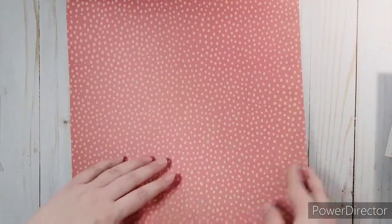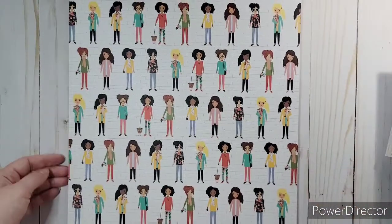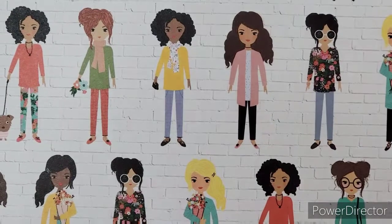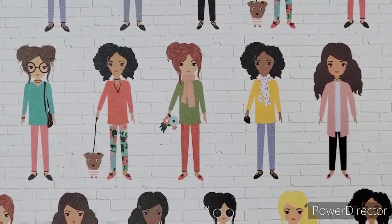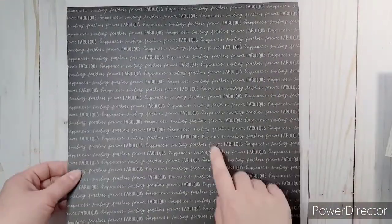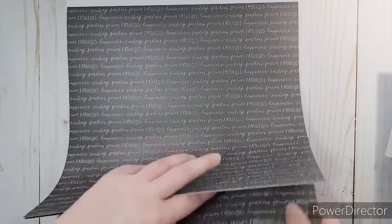Some spots. And then all the girls. And I got the embellishment of these. Look at those girls. They're so fun. That one's walking a dog. This one has a bunch of little sayings. This one is in the paper craft kit. And this one as well.